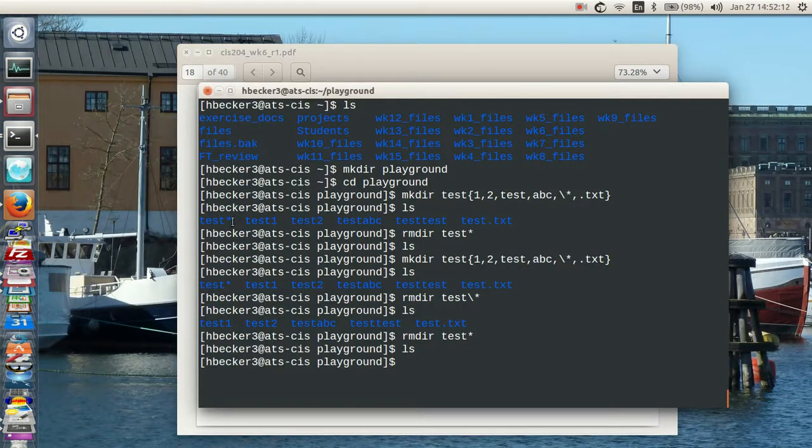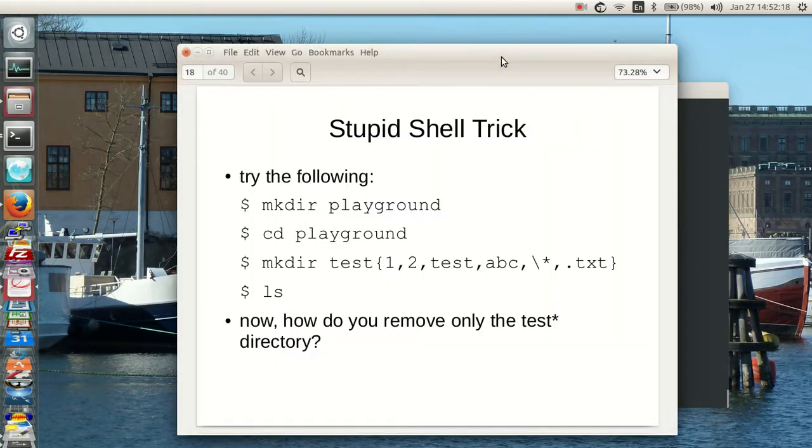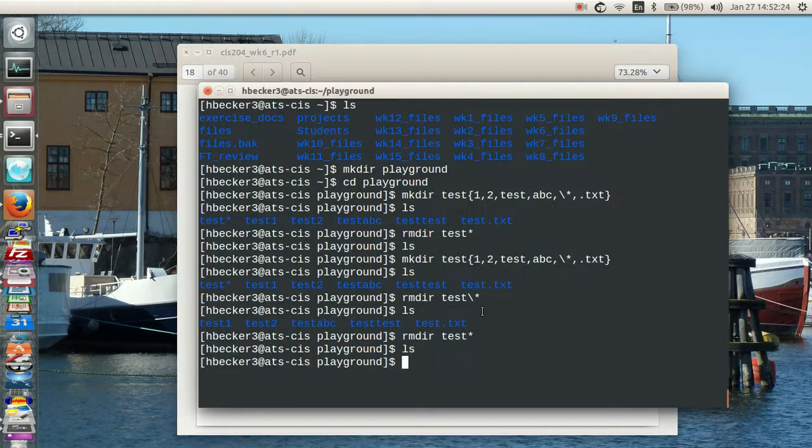And then by using this escape character, we were able to successfully remove just the test splat. When we did an rmdir test splat, it removed all of the directories because remember that splat's a wildcard.